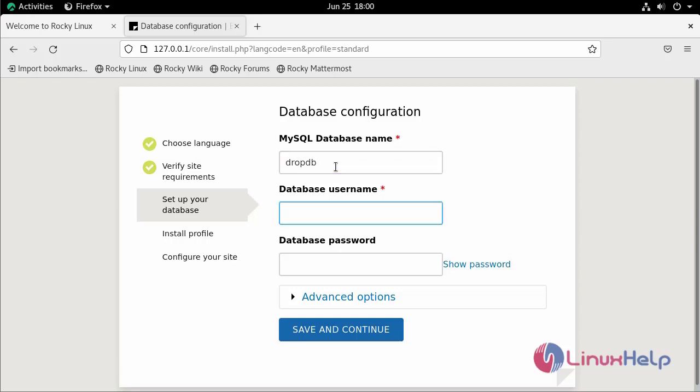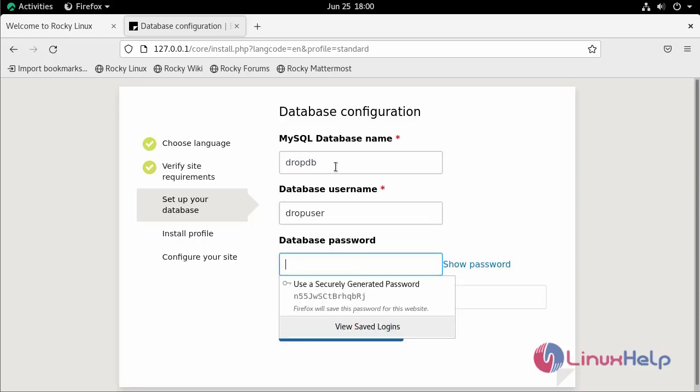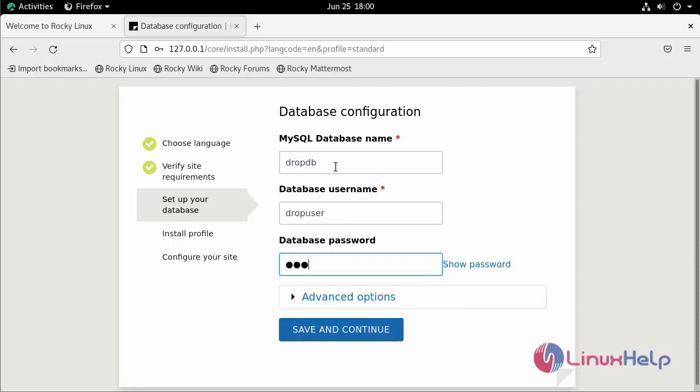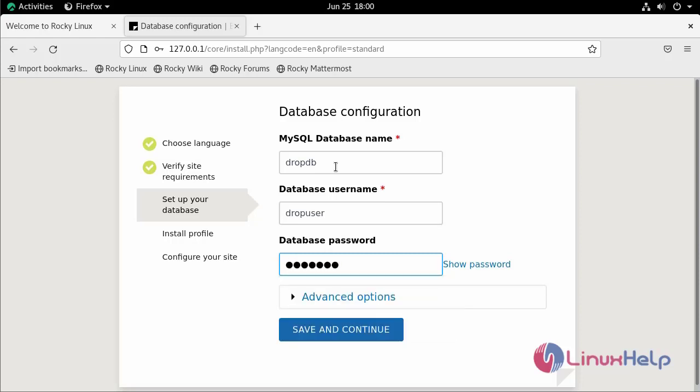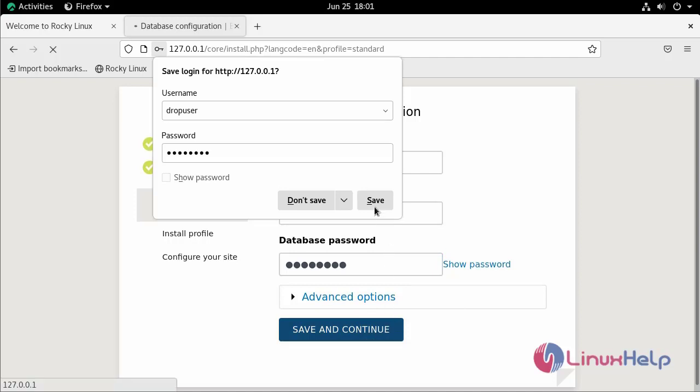Here enter your database username. Here enter your user password. Save and continue. Save.